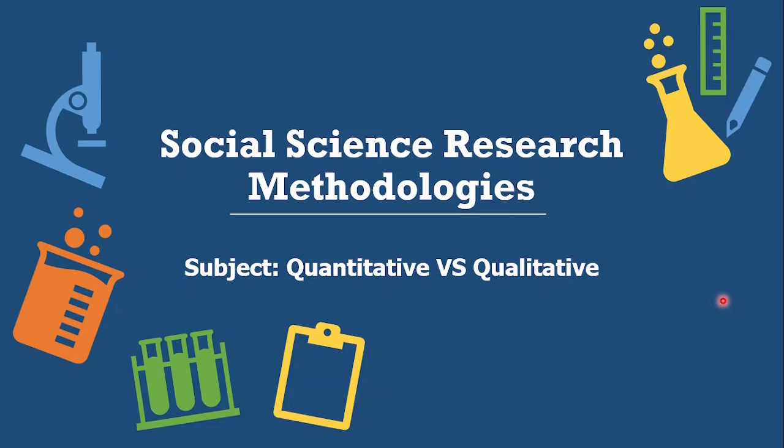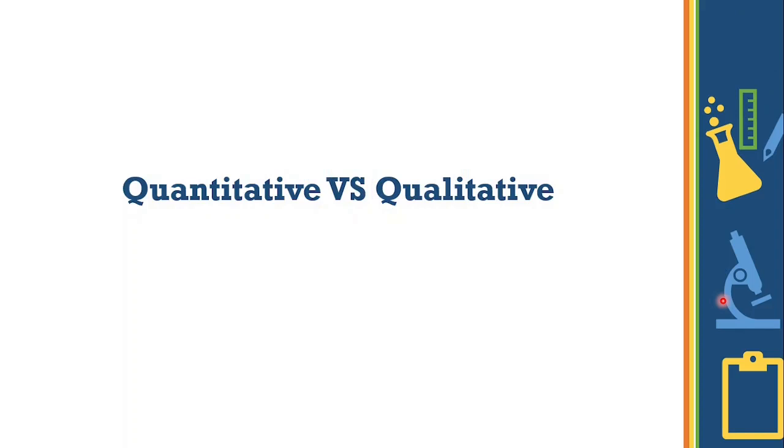The subject of this presentation is quantitative versus qualitative research. To begin with, as both of the names imply, quantitative research seeks to understand the relationship through the use of numbers, quantifications, and hypothesis tests, etc., while qualitative research, as the name implies, involves understanding a phenomenon using real-world context. In other words, interviews, observations, etc.